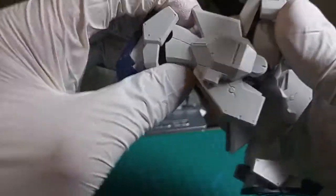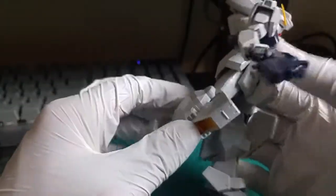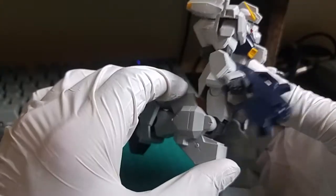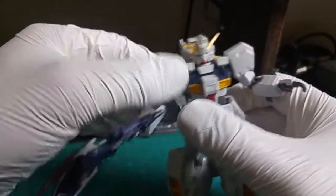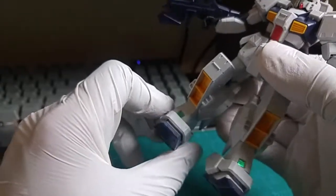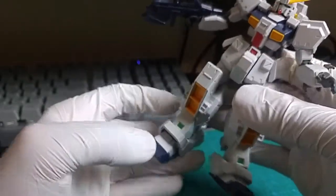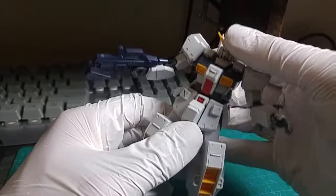The legs — not too bad. Since it's so bulky, it kind of really gets in the way of some movements. But overall, the articulation is surprisingly good for how bulky he is. The feet don't move too much, but they move enough. I think that's really it for articulation.